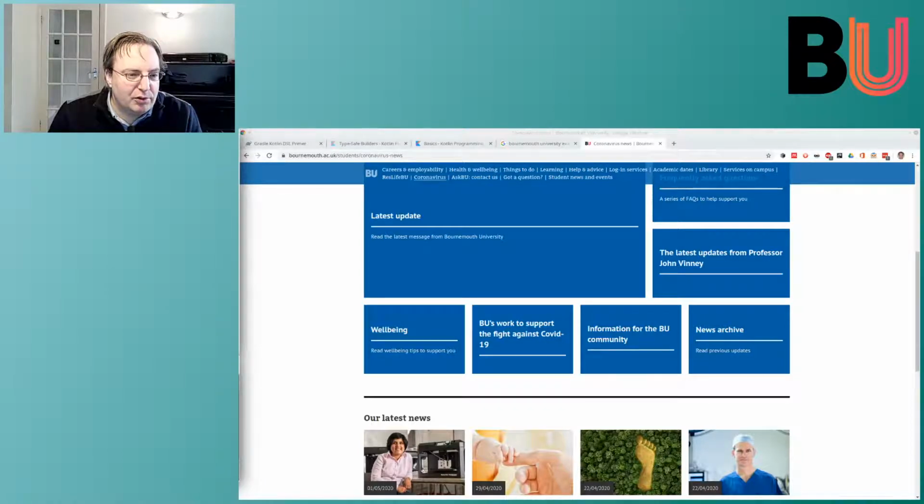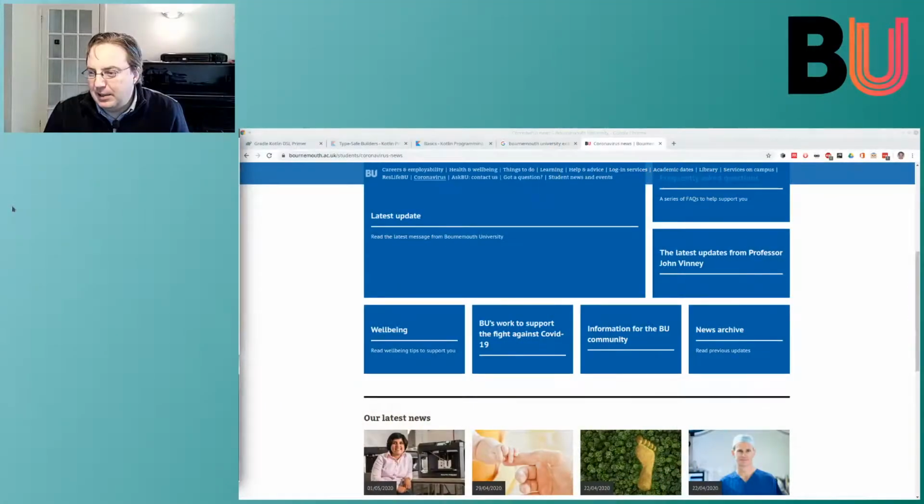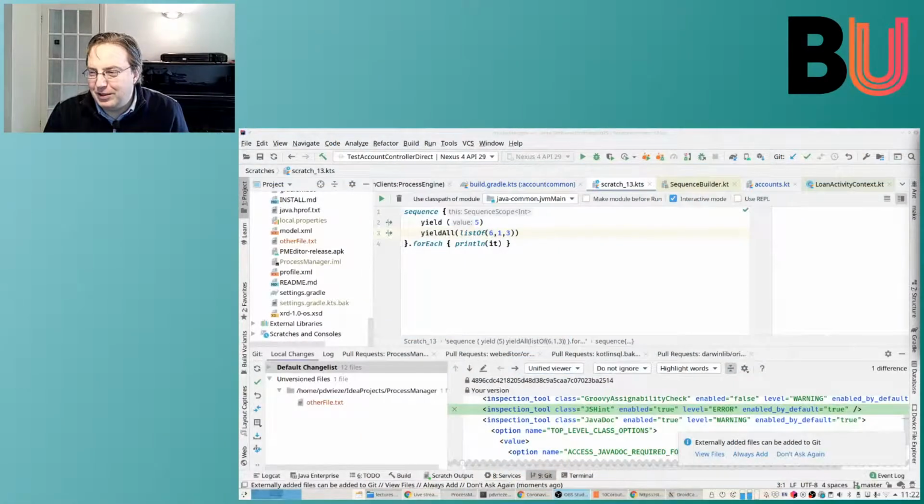This other file.txt has appeared here. Now we have an unversioned file. That file will not be in your commits.